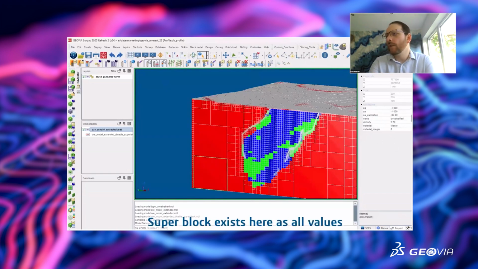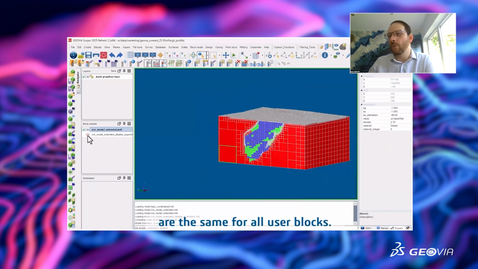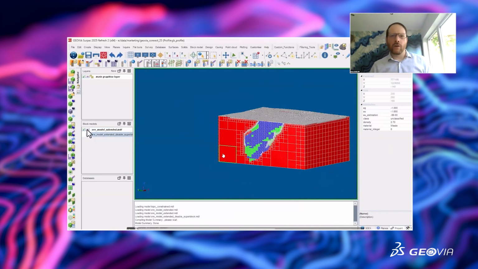Okay? So on that one down the bottom there, all of those blocks contain the same value because it's just generic waste in the bottom corner, and I don't need the resolution in that bottom corner to be able to do what I'm doing. There's no point in me storing a large number of different blocks, okay, if I can instead store it all inside of a single block. And that means that I get a much more efficient block model storage. I get something that's much nicer, much faster to do everything that I want to do with it. Fantastic.